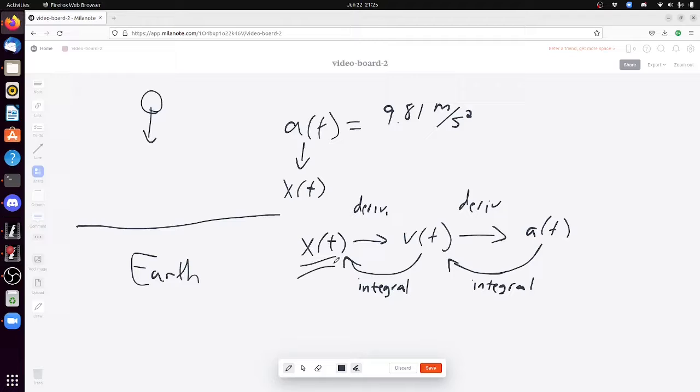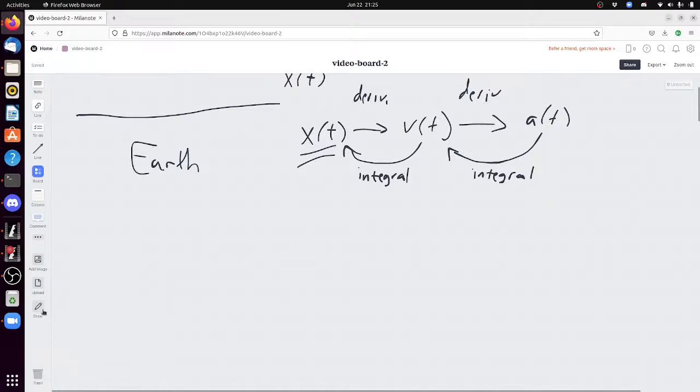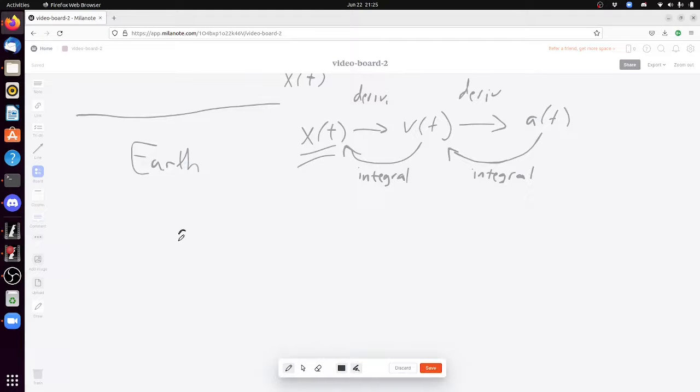But that's what we actually want to do in this video. So I want to take the acceleration function that Isaac Newton says describes our reality and combine it with the calculus that we've been developing to come up with this displacement function. So that's what we're going to do in this video. Let's go down here, and we're going to start with a of t equals 9.81 meters per second squared. And we're going to take the integral of that, and that's going to give us the velocity.